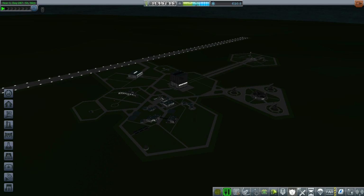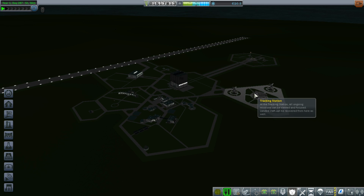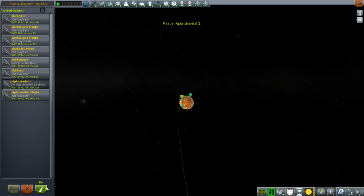It's like, come on. Ah, here's RemoteTech. And I'll just reactivate it after. For the sake of the story, let's say that this probe had a contingency mode where it would automatically execute the next programmed maneuver node if it didn't receive a ping from Earth in, say, a 5-minute period.